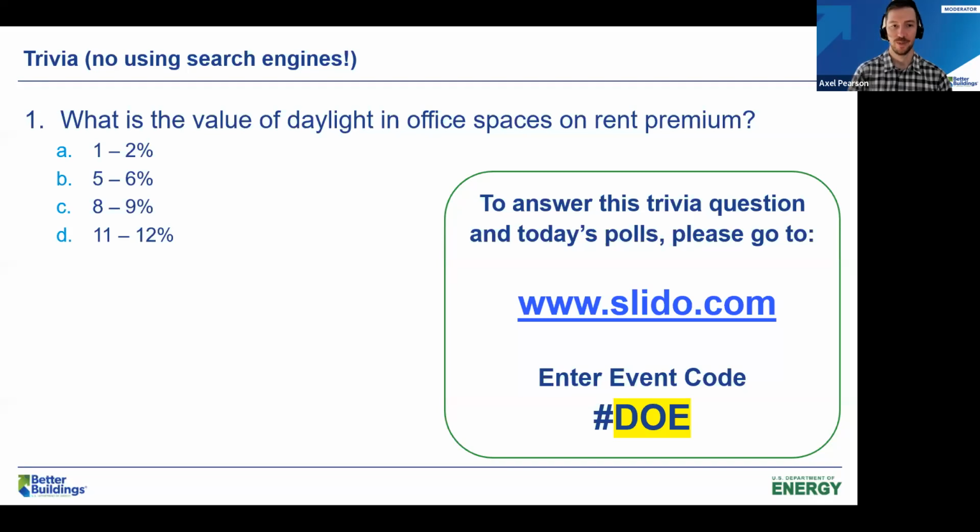Okay, we're just about a minute after, so I'm going to go ahead and get started. Hello, everyone, and welcome to this Lighting Systems Technology Research Team webinar. The title is How to Weigh Non-Energy Impacts of Your Lighting Controls Project. My name is Axel Pearson, coming to you live from Salt Lake City, Utah. I will be your host today. Thank you so much for tuning in.